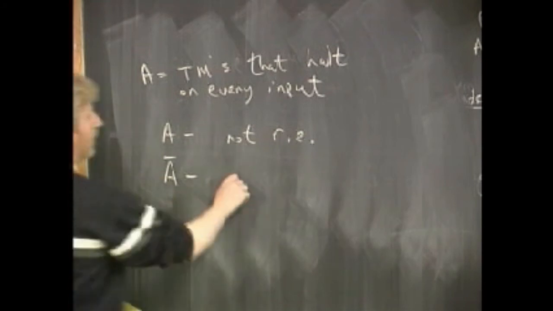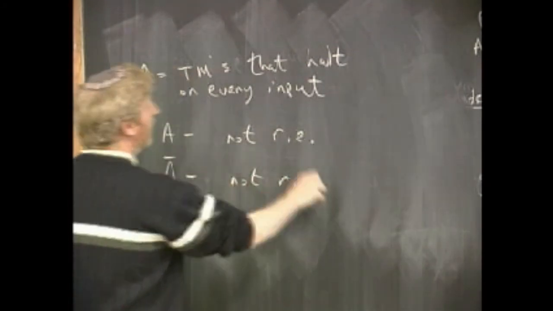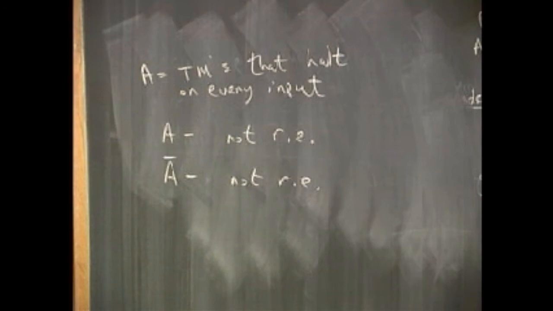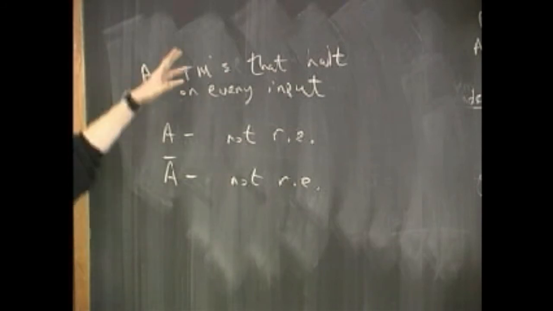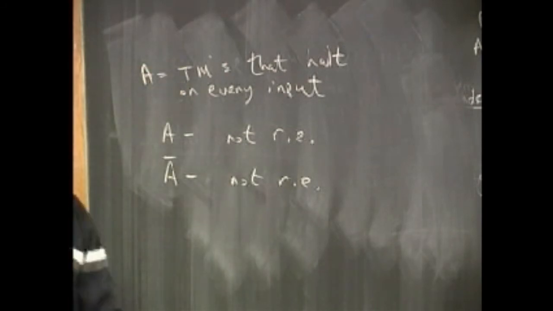It doesn't work. So this is an example, and it's the first example of a set that is just completely beyond our grasp in every way. The set itself and its complement are not recursively enumerable. We cannot recognize either the set or its complement. I'm showing you this example because I don't want you to think that you can recognize one side, but it's the other side that's hard. There are some problems where both sides are just death, and you can't do anything. And it's usually when you have infinite going in two directions, and that's a vague idea, but that is kind of what's going on.